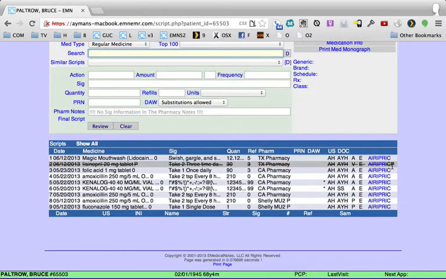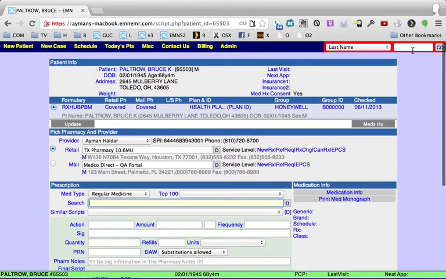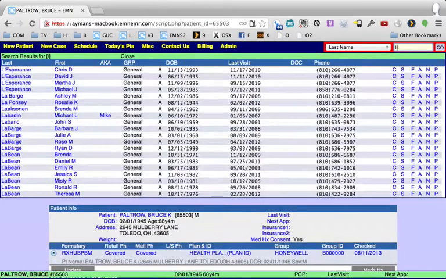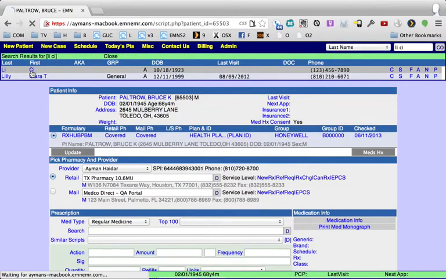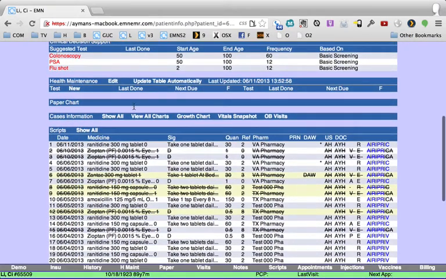So you will see a CP right there, which means cancel pending. If this was canceled, it will look a little different, and there will be a V next to it. Let's go to another patient, because obviously we're not talking to a real pharmacy, so we won't be able to wait for them. Let's see a patient that I've tested with, and the prescription was canceled. If you see here, actually, I'm sorry, not a V, a CA will be for canceled.